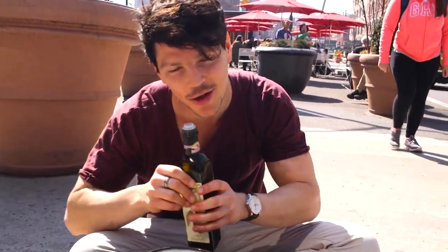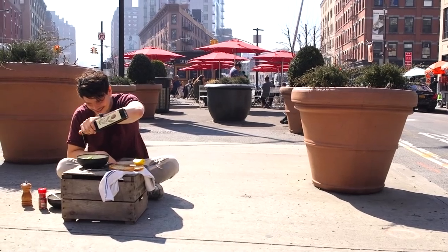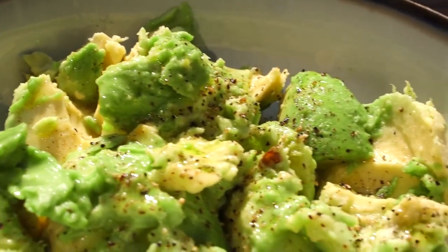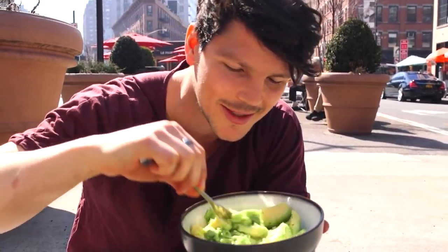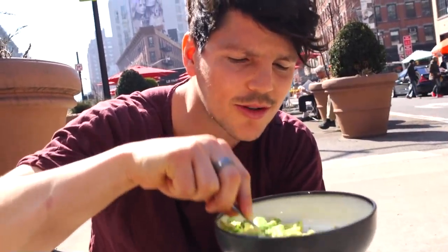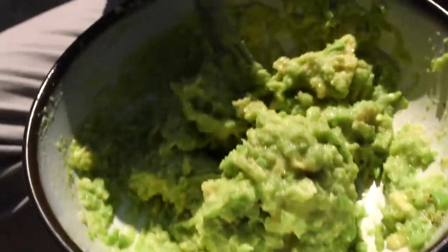Then add in the olive oil — you get that beautiful sheen, look at this beautiful lubricated sheen on the amazing smash. It just adds a little bit of extra depth of flavor. Then just use your fork to get the consistency you want; this is where your personality comes in. However chunky or however smooth you want — I like a little bit of texture so I don't go too far. Just imagine this every morning: avocado, pinch of salt, pinch of pepper, olive oil, and lemon juice. That's it.